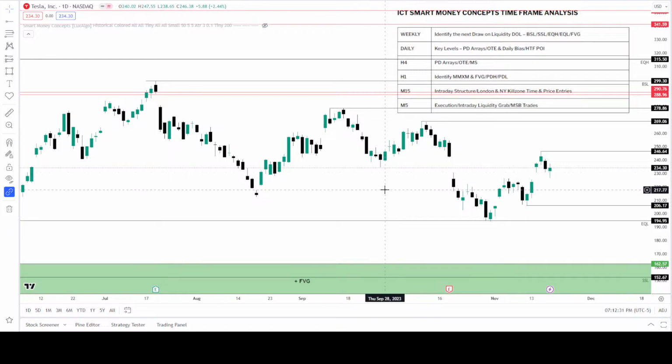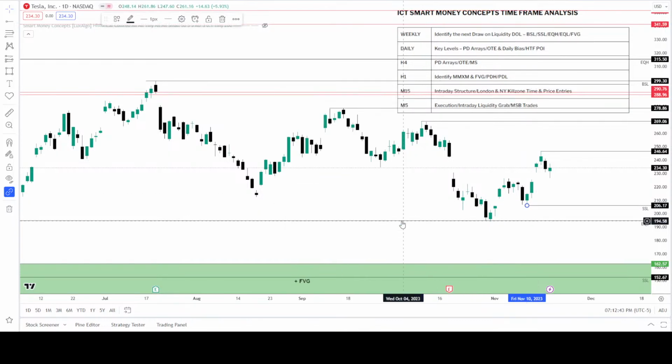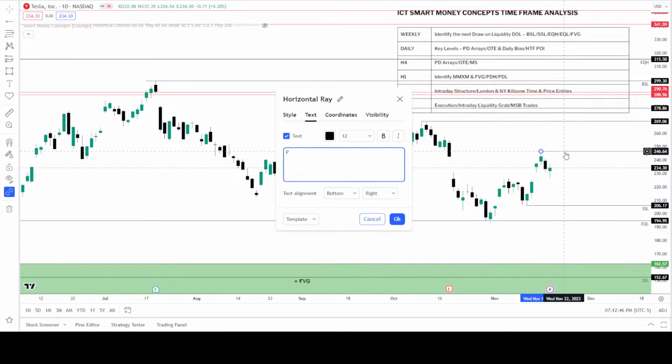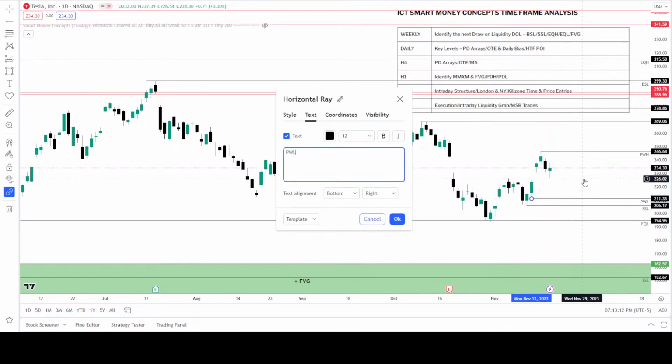As far as our higher time frame bearish points of interest, we already have them listed. We have the equal low here, and then we have the internal sell side liquidity here. And this is going to be our previous week high, PWH. And then did this come in? No, that was last Friday, so that's 2 weeks ago. So that's not going to be a previous week low. Our previous week low is also going to be found in that candle there. Let's see, 1, 2, 3. Nope, it's going to be found in this candle here. All right, so previous week low, PWL.